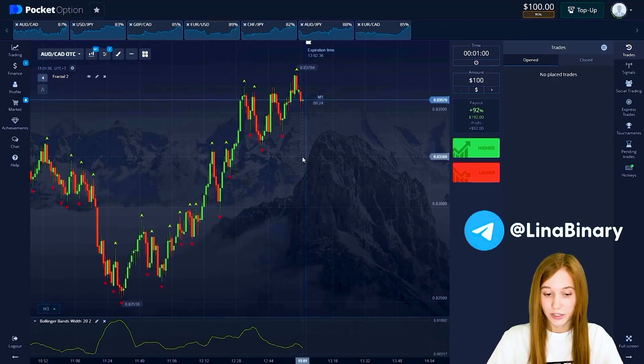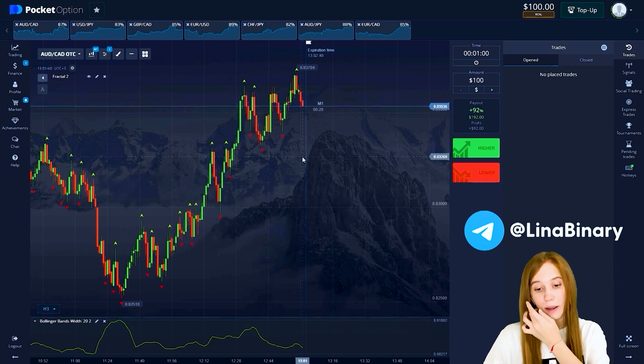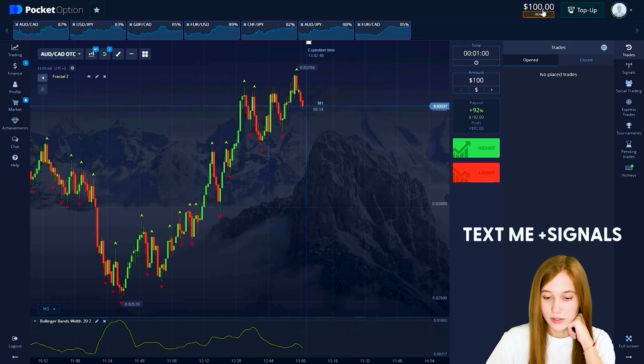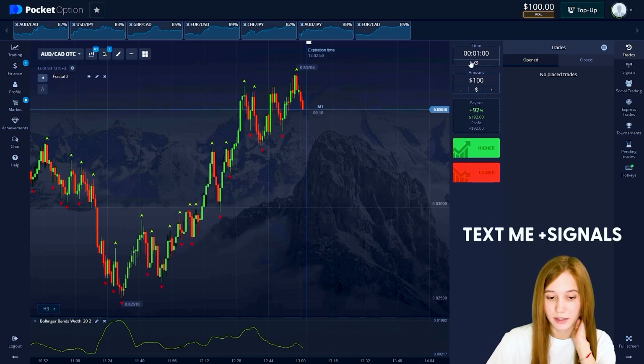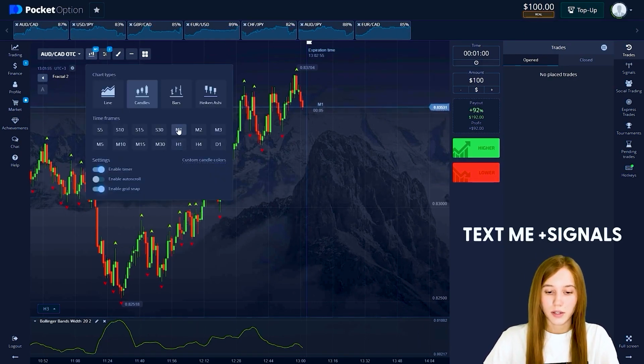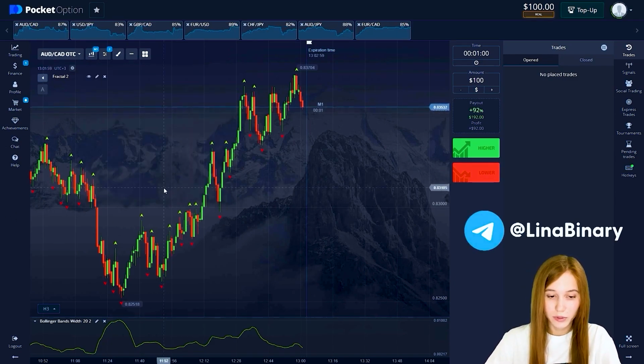And we start our trading session with $100. Let's see what happens. Let's get started. The first thing we did is start to set up our workspace. We set the deal amount to $100. So 1 minute for the deal, and a 1 minute time frame on our chart.